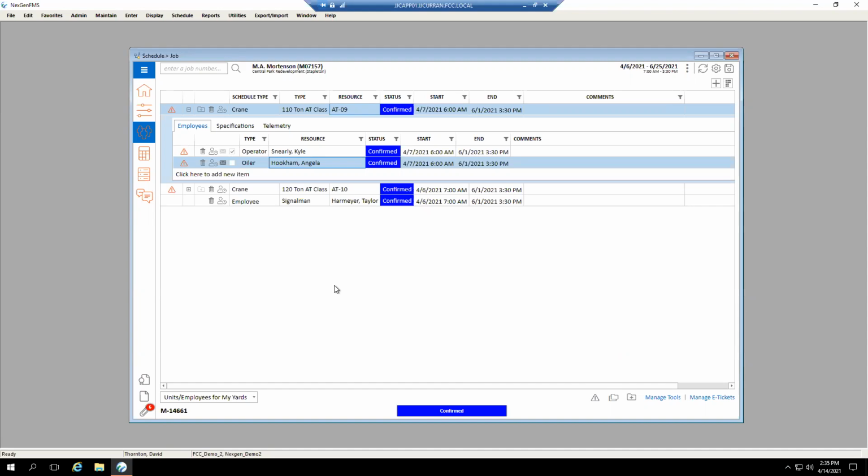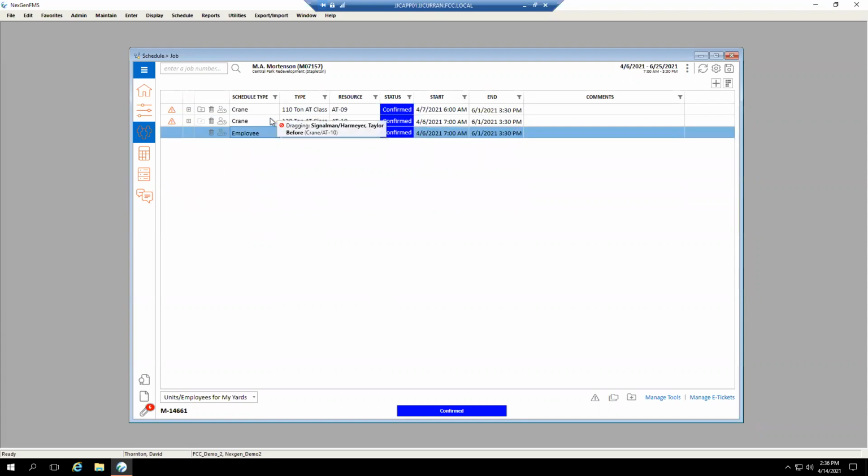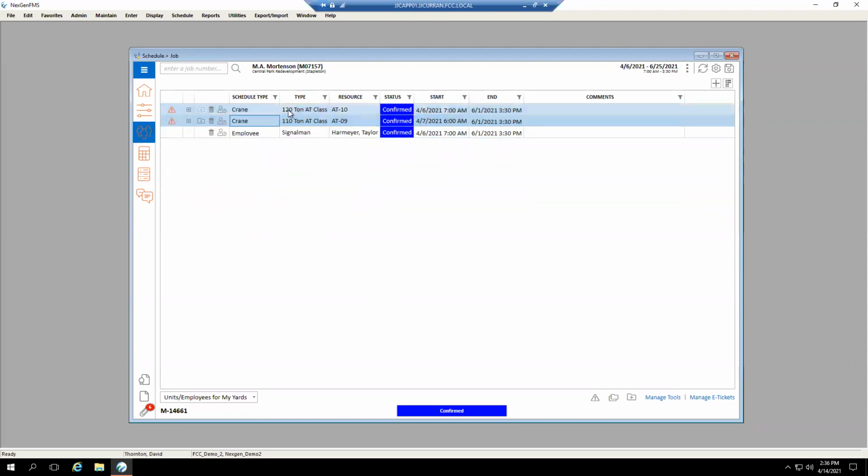Okay, first question. Are the shortcuts for adding and inserting the same in the new WPF screen? The keyboard shortcuts? Not for insert. So insert is not an option right now. We've gone back and forth on whether or not to include it. We have drag and drop capability now. So if I want to take this employee and move him in between, let me do that. There we go. So you saw that AT10 and AT9 switch spots there.